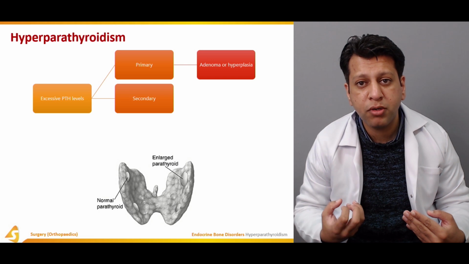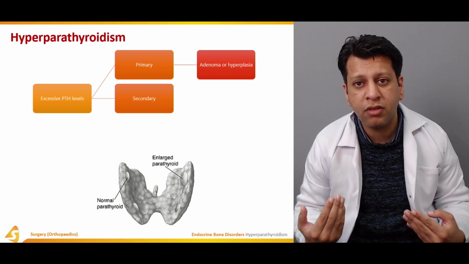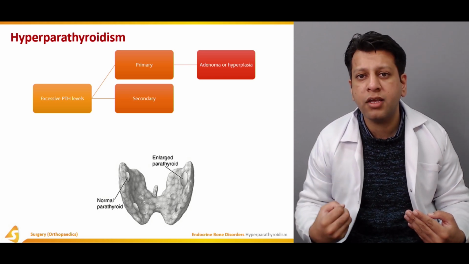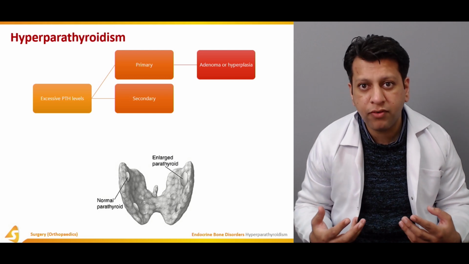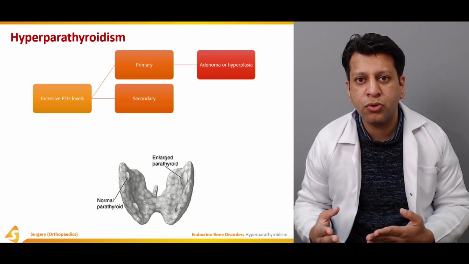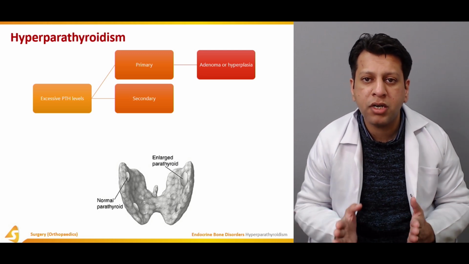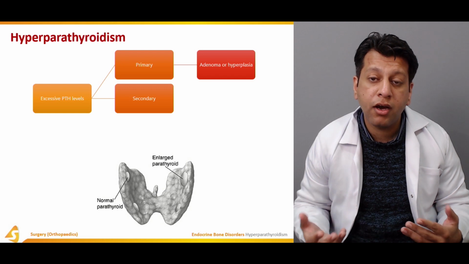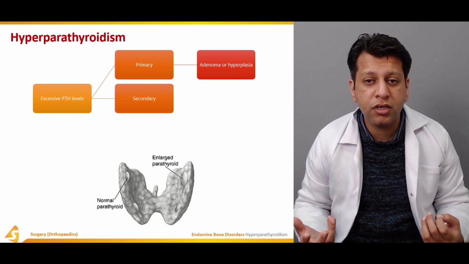But now the problem is that to restore this calcium, they will not get calcium from the gut, which was already defective. Rather, they will get calcium from the bones and throw it into the serum, so that the calcium metabolism is restored. Or it could be secondary due to kidney problems.